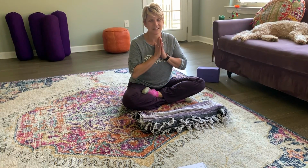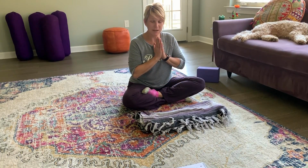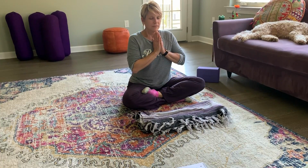I always, after Shavasana, like to just come back to hands at heart center, a little bit of space between the palms, bowing down slightly towards the fingertips, and let that space between the palms be filled with gratitude for you, for your practice, for your body, for your breath. And then it can be nice to seal the practice with a big inhale and an exhale.